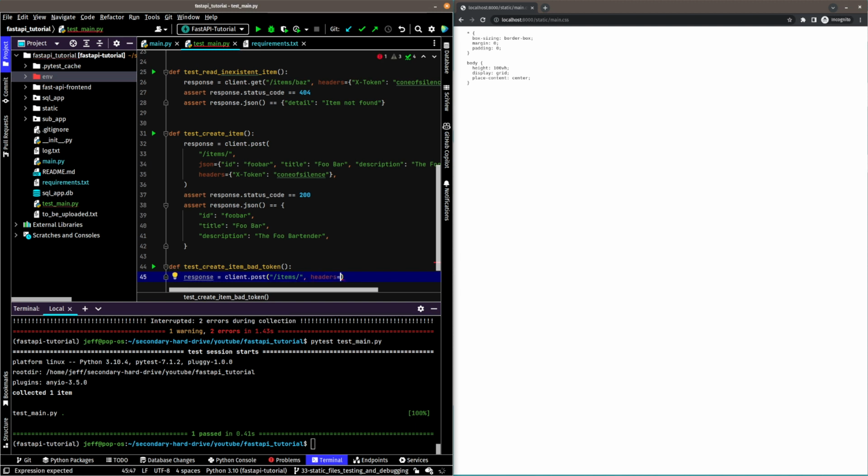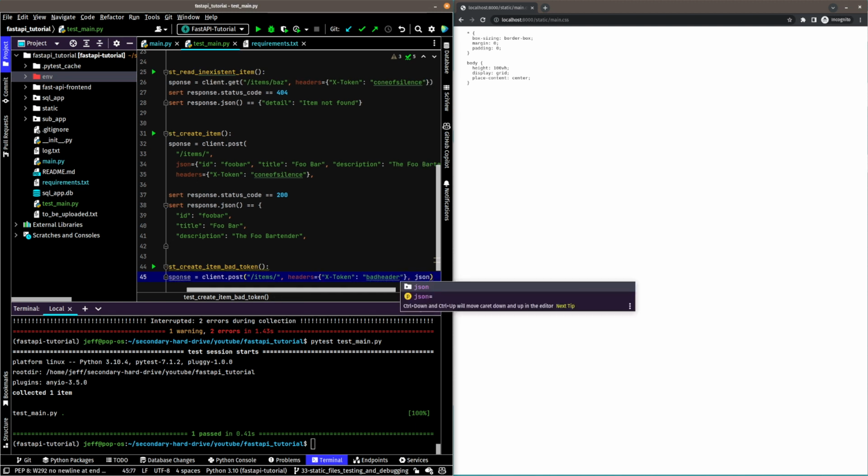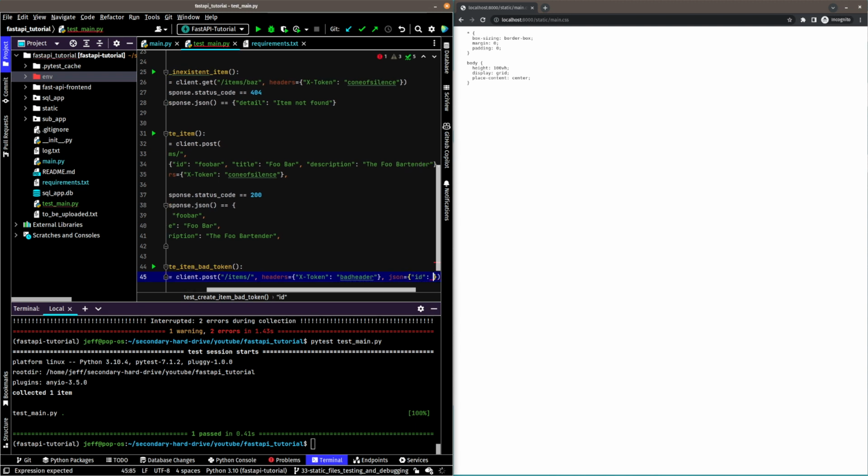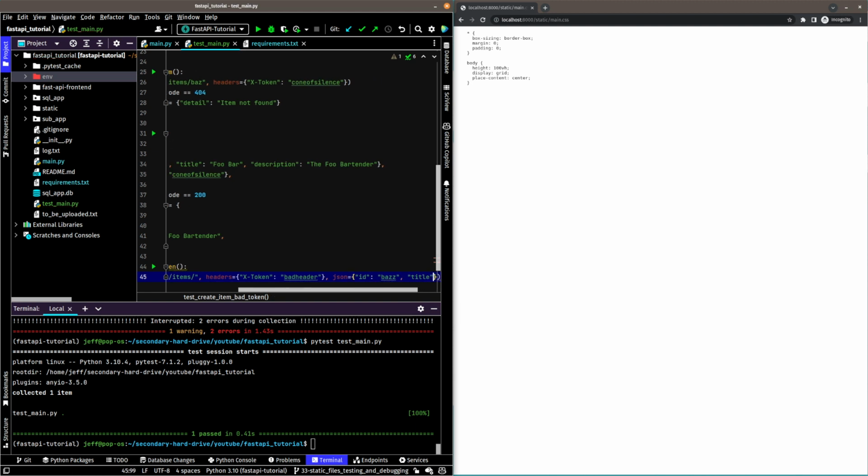Headers equals X-Token bad header, and then JSON equals, doesn't really matter, ID Baz, title Baz, description, drop the Baz, whatever that means.